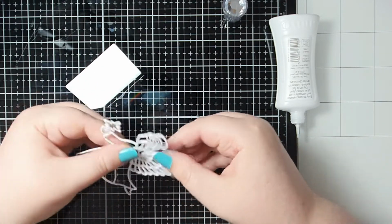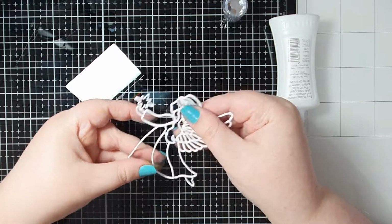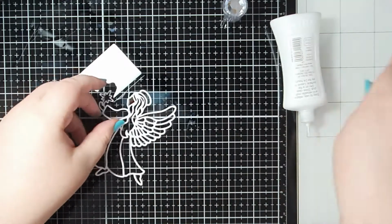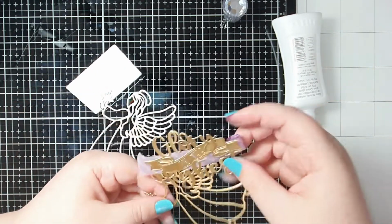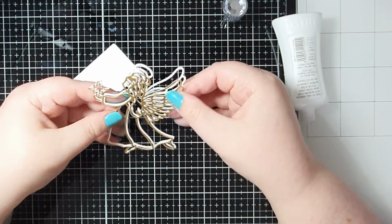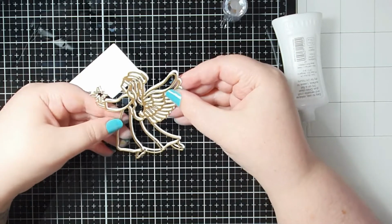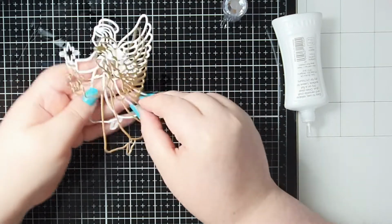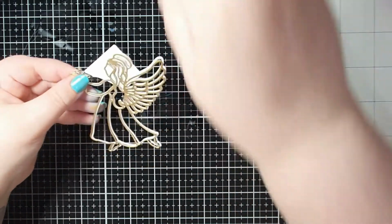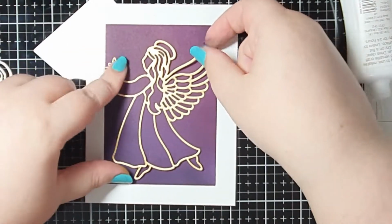die cutting. So one thing that does make it take slightly longer for me is that I do like to stack up my die cuts. This isn't absolutely necessary. You really don't have to do this, but it's just something that I like to do. So I've stacked up 2 white die cuts of the beautiful angel. I'm going to pop here on the purple background, but I'm just showing you here because I'm going to put a gold die cut on top.